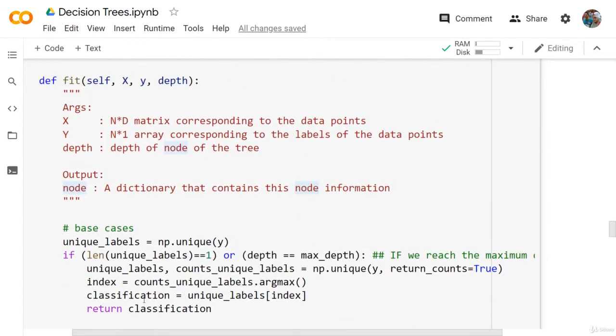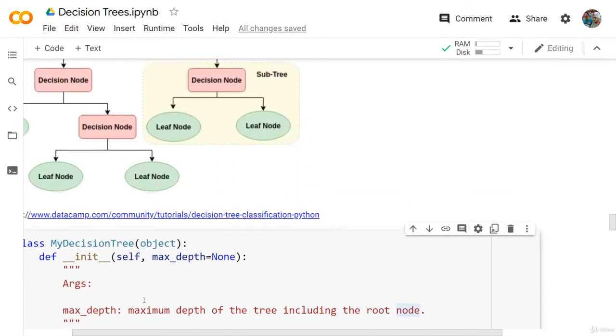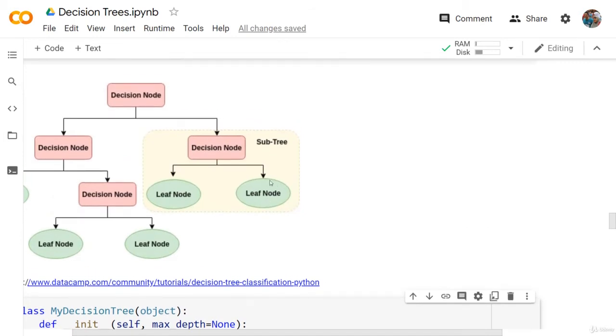So what the recursion will do is basically build this leaf node, right? So we will go in this direction, call the function again, and then go here. Then we reach a base case. So this leaf node is created, then this decision node is created, and then this leaf node is created, and then this decision node is updated, and then we go here, and then here, and so on, right?